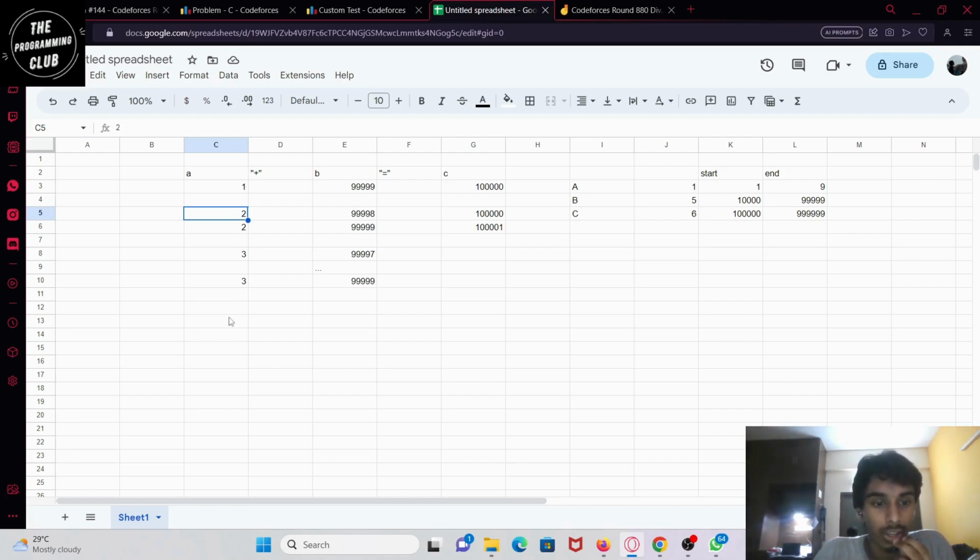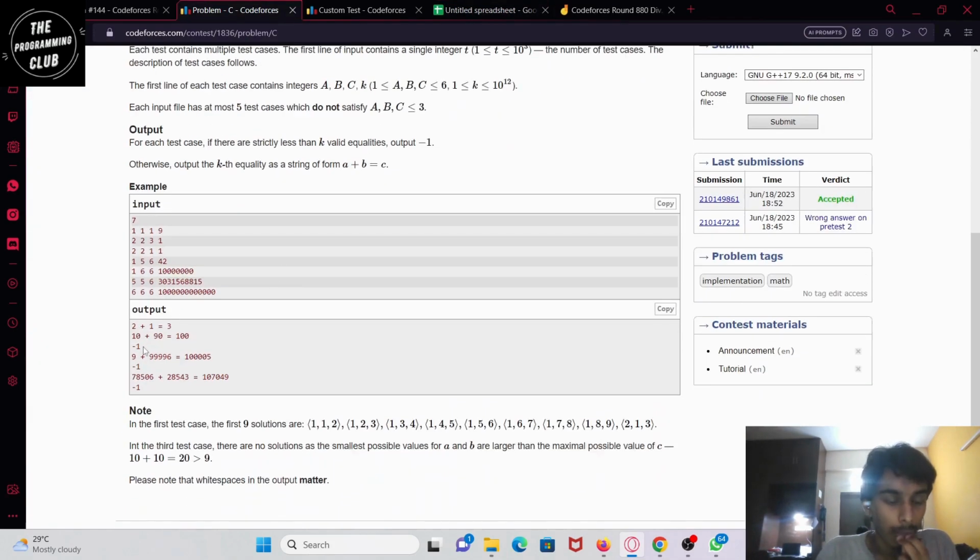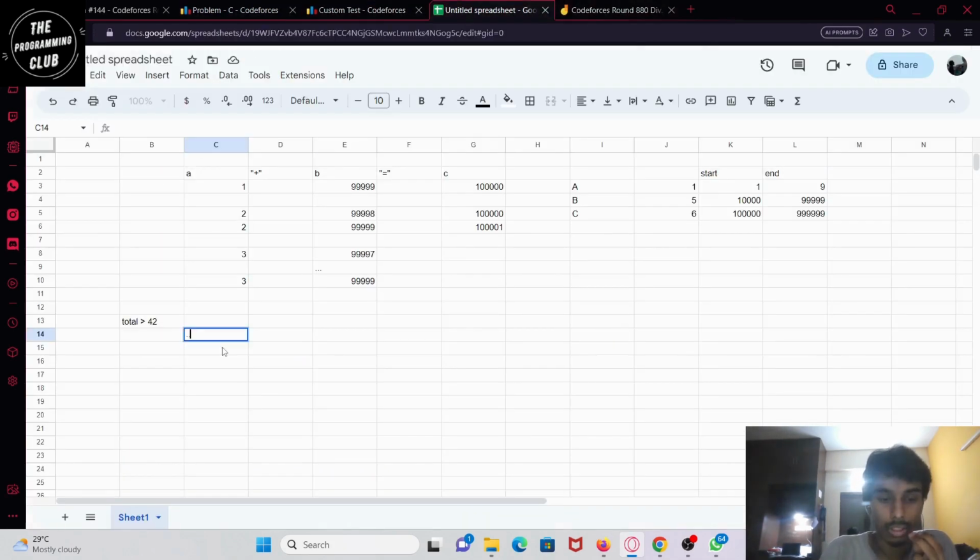So we will keep on increasing like that, and we will be counting that this is 1, this is 2, this is 3, and this is 4. So when we reach a total which is greater than 42, we will stop. Okay, I am not sure, 1 second, where this will happen. Yes, this will happen for 9 only. So basically for 9 we have 9 and some 9. So the total here will, I believe, be equal to 45 by the end.